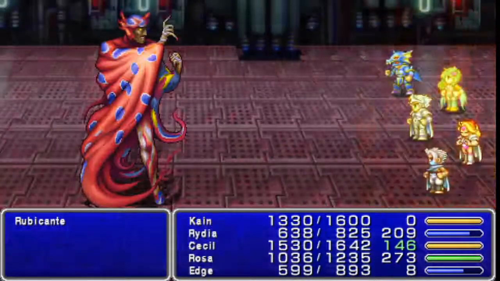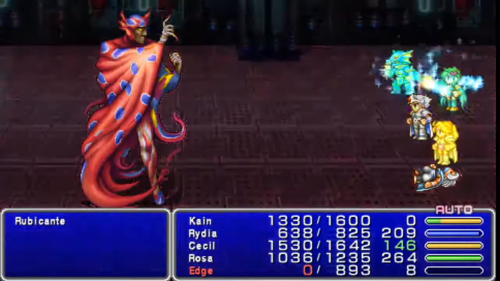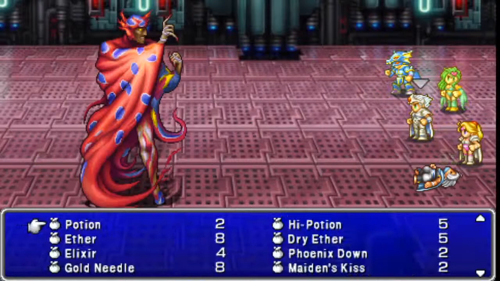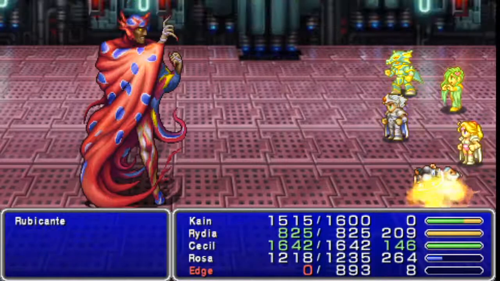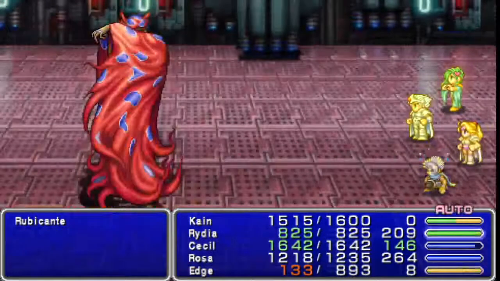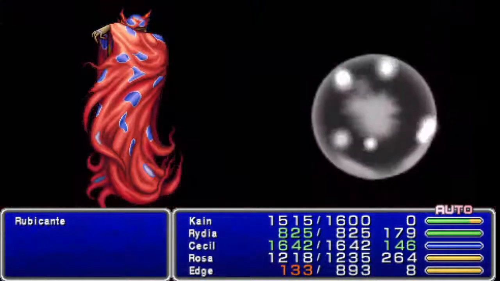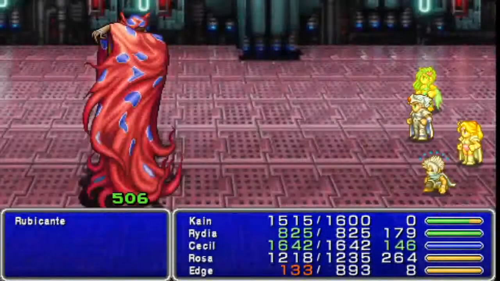There's his big bad attack, Inferno. And you can see the damage there was nasty. Not to worry though, we'll just bring him back with the Phoenix Down. Rydia, you summon Shiva. Oh dear. Oh no, this is gonna heal him. Damn it. Well, I suppose we can say goodbye to the amount of high damage we were doing.